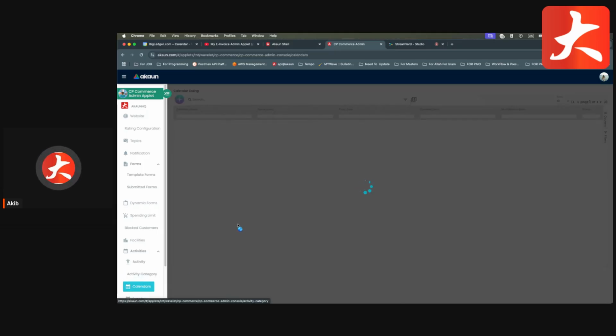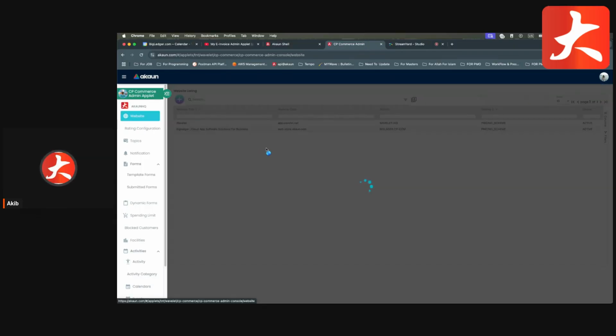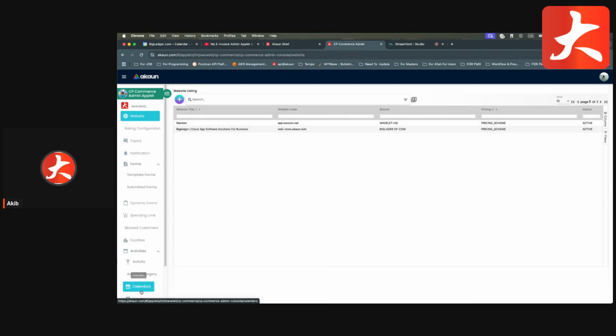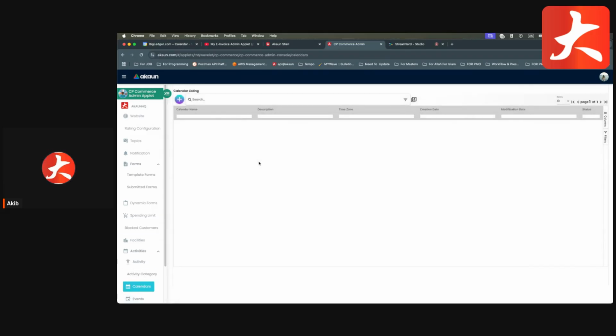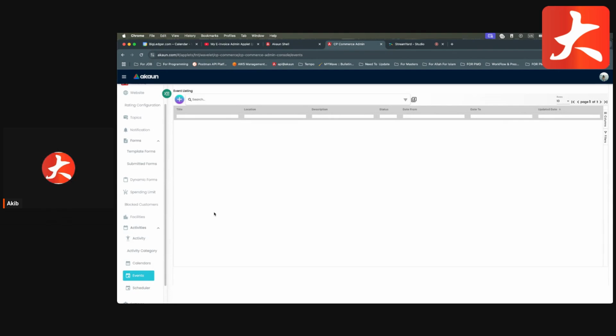Then we have the calendar. Here you can have multiple calendars based on your company. Since you are able to have multiple websites, here you can also have multiple calendars. It's similar to Google. For which website, which calendar is the default one, you can also set and create. And using the calendar, you are able to set events into the calendar.